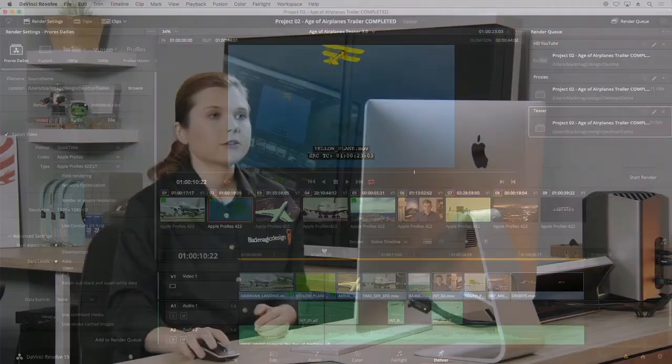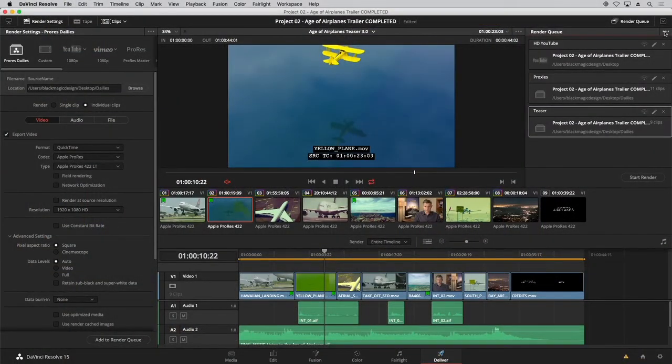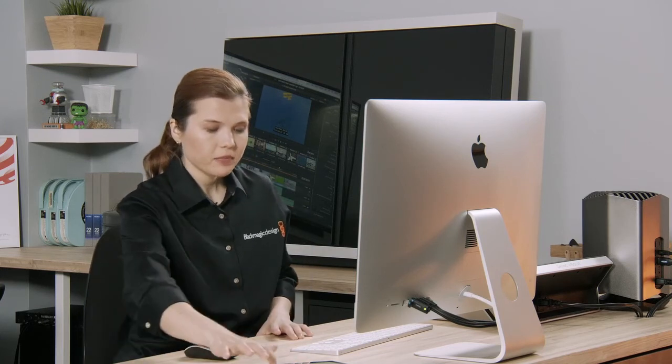To reveal the jobs from different projects, I need to use the options menu in the render queue. So that's also this 3-dot menu in the top right corner. I can click on that, and I have this selection at the top, Show All Projects. And when I click on this, I can see that there was another job set up on a different project on this workstation, this one focusing on an audio render, so that was quite helpful. And that's all pretty much good to go.